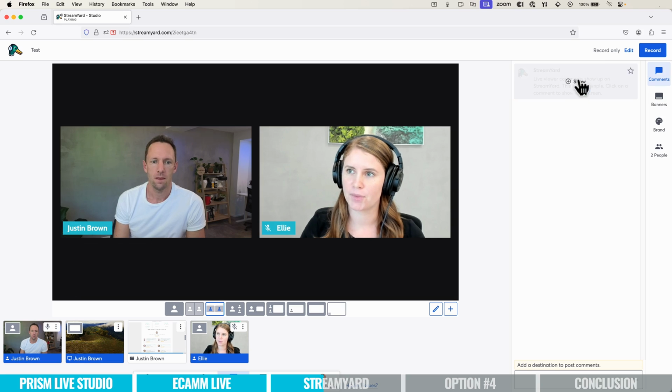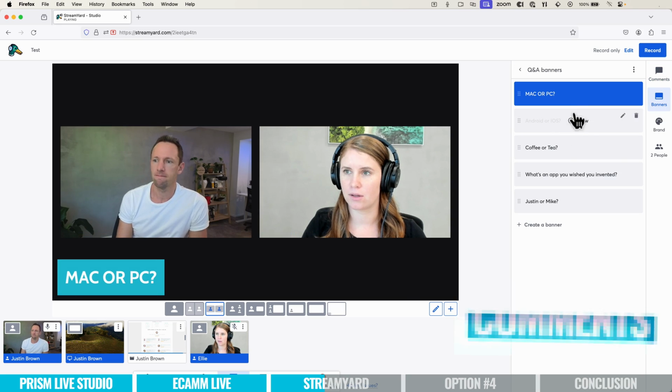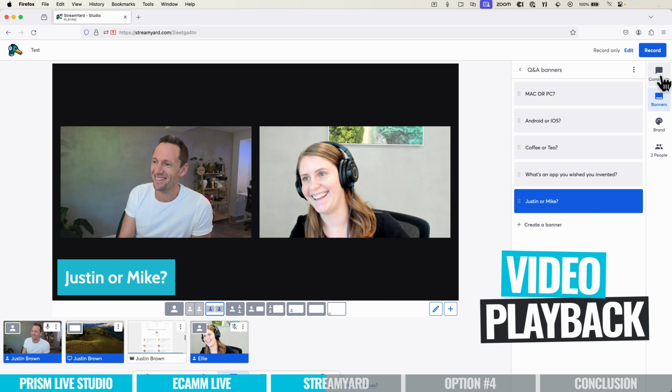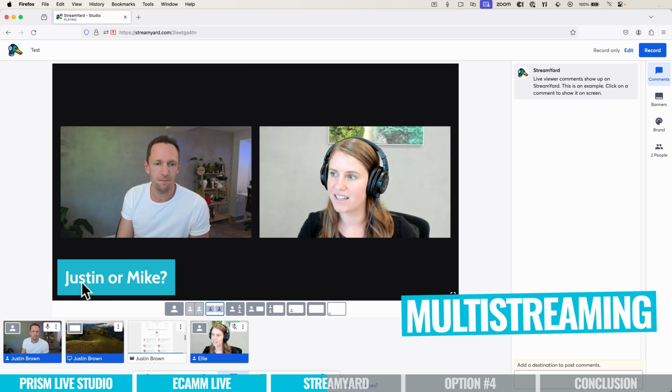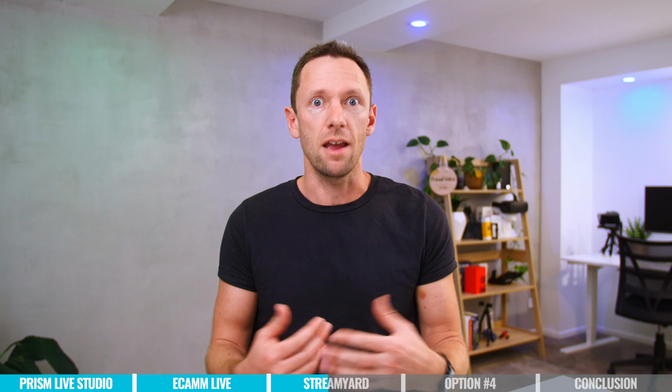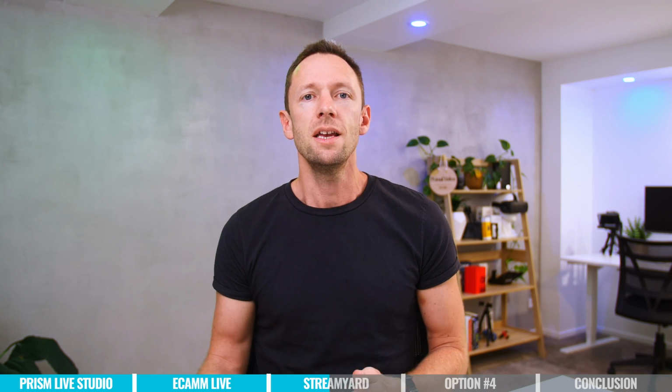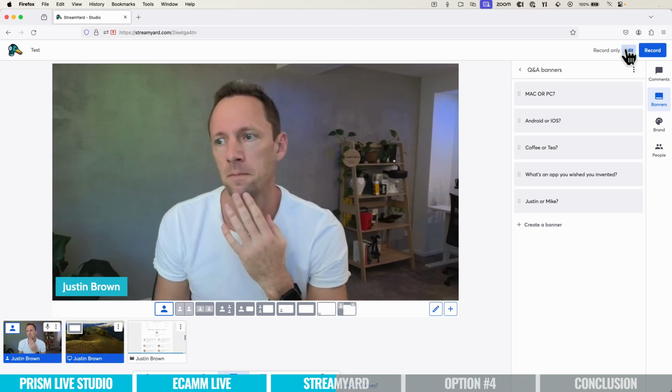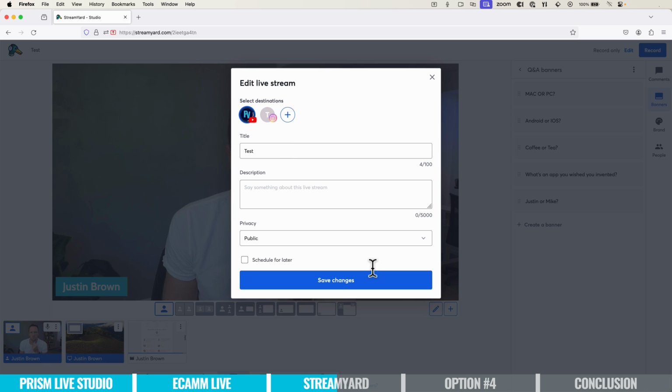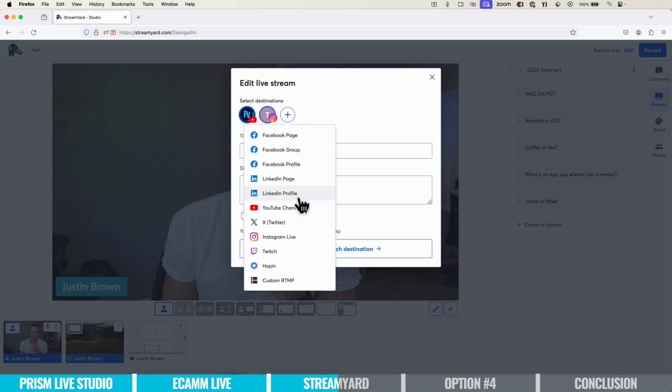It's also got a lot of the same functionality as the other options, with built-in comments, the ability to play back videos, and support for multi-streaming. And what I like about the way StreamYard handles multi-streaming, because it's running remote from your computer, is that you really only need to send your camera and computer screen through to StreamYard, and they handle the multi-streaming piece, pushing it out to different platforms. It's not reliant on you to send out a feed to YouTube, Facebook, and wherever else, doubling or tripling down on the system resources you need for each of those, but also the internet bandwidth you would need to push out the feeds to the different providers.